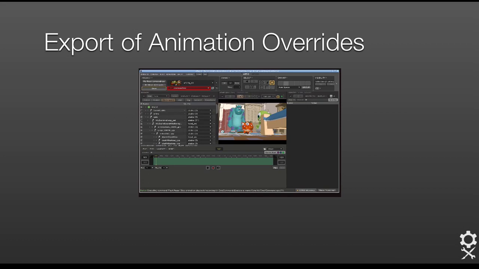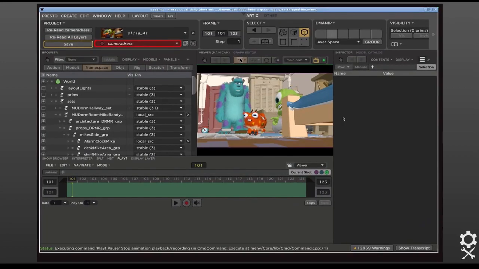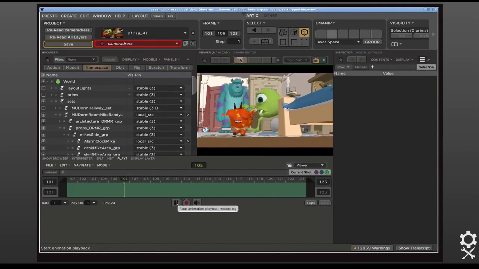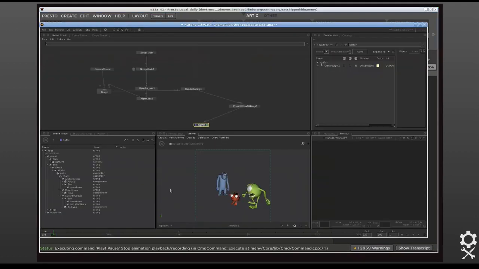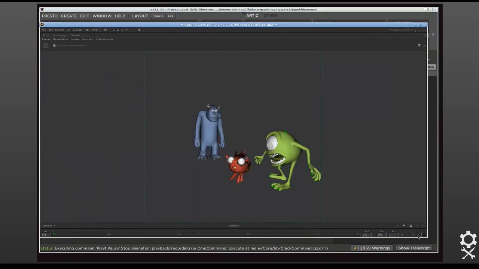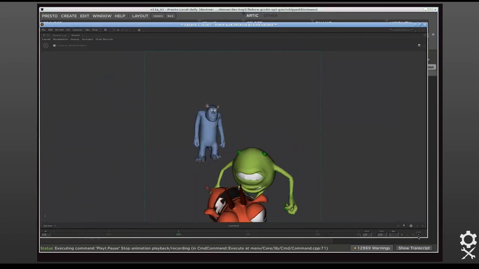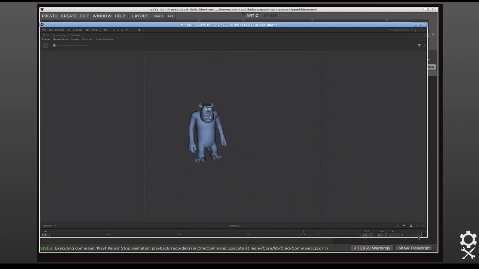The same concept of sparse overrides on references also applies to how we export animation out of Presto. Here you can see, in this shot, we see all the characters being posed by their character rigs that are defined in Presto over their USD geometry. Here, when we've exported to Katana, we don't want to pay for the rigs. We just want to see the final posed geometry. So what we've exported are per frame the final point positions and transforms as overrides to the reference models.